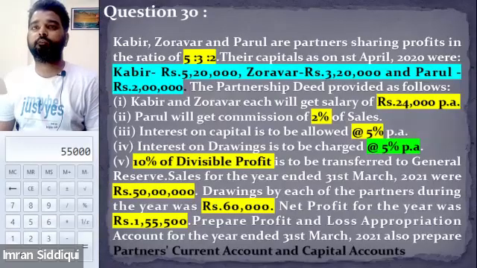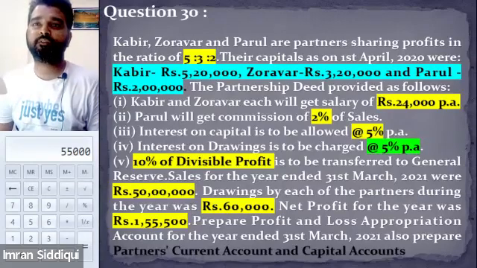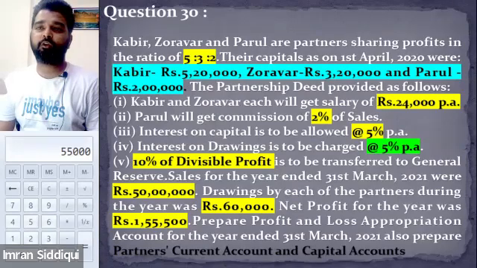Yes, sir. P&L appropriation segment we completed, sir. But you gave homework only about partners' capital and partners' current account. In question 30, I gave you the task to prepare the current and the capital account of the partners, and you did not complete it since you are not sure how to prepare it.